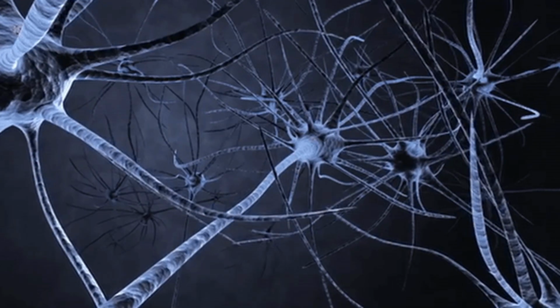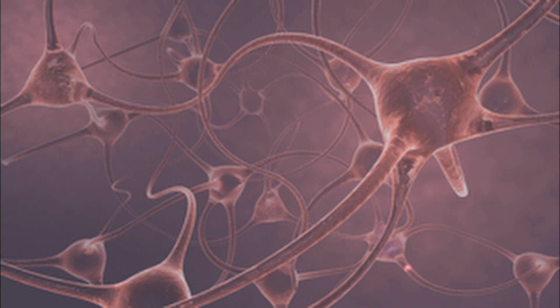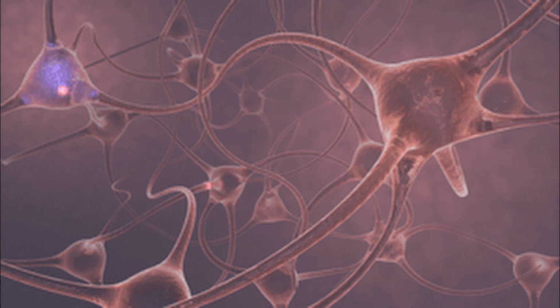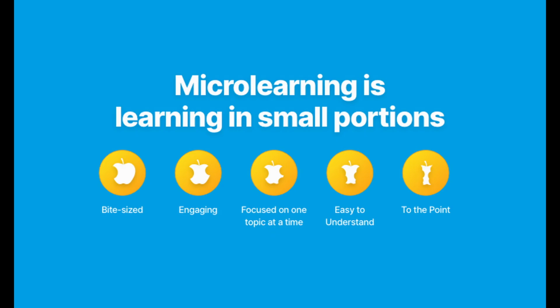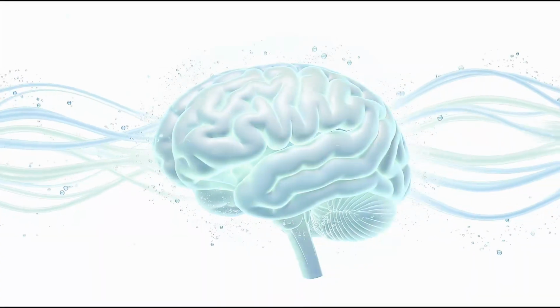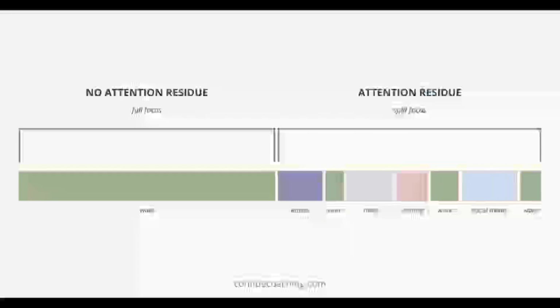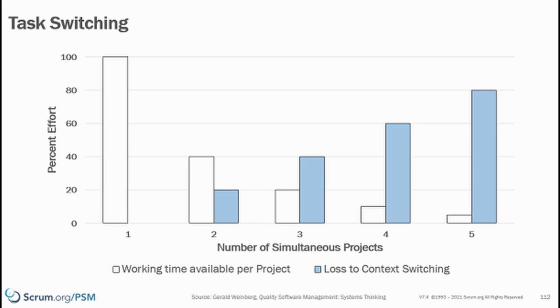Neurons in the hippocampus and cortex, areas of the brain involved in learning and memory, engage the same patterns of neural activity that occurred during the actual activity. This aids in memory. Microlearning. Break down the content you have to learn. Elaborative rehearsal. Avoid interference by using inquiry-based learning to form associations and thus create cues for your memory. And elaborative interrogation to avoid attention residue or the cognitive switching cost / switching penalty.